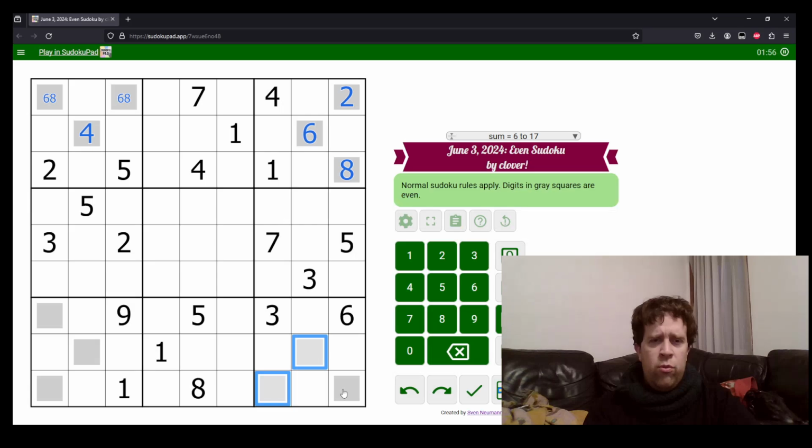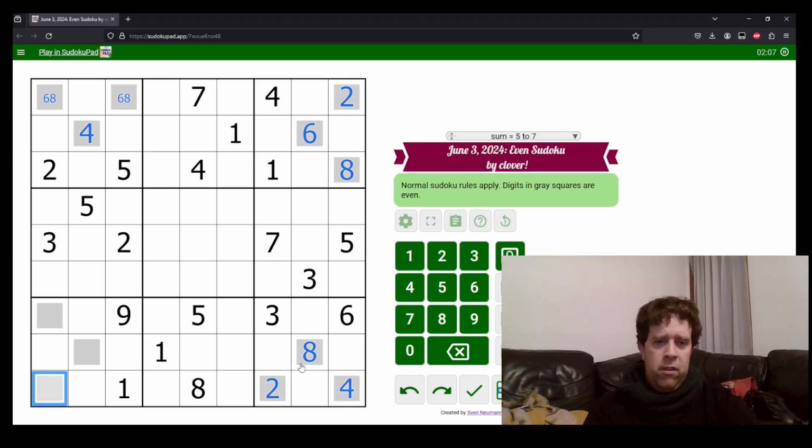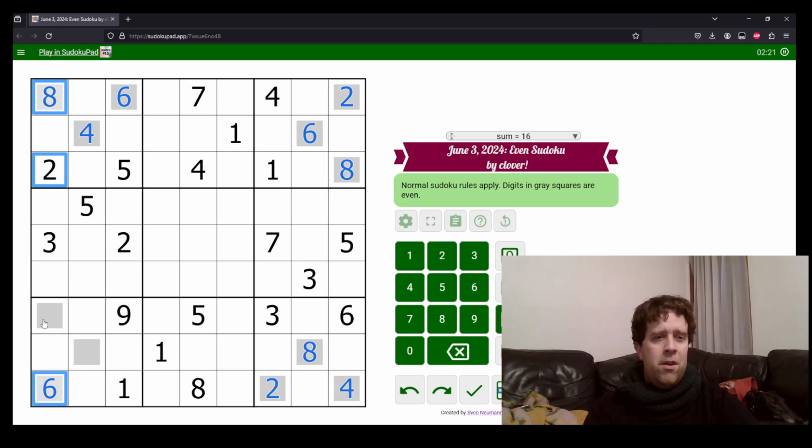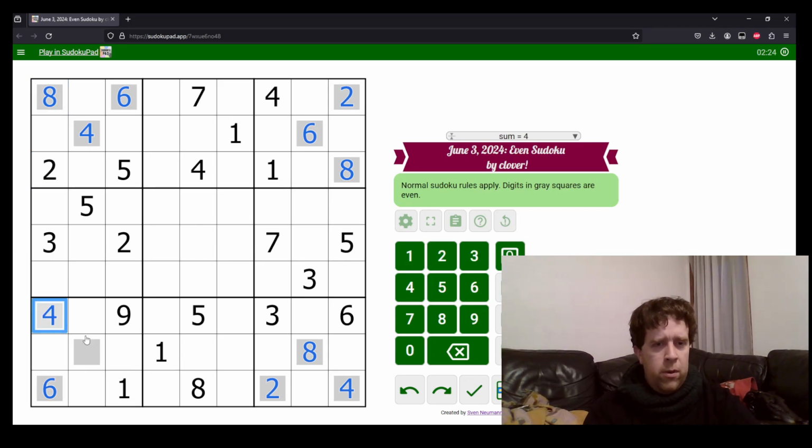Down here, we have a 2, 4, and 8 scenario. So with our 2, 4, and 8 scenario, eight must go here. This is two. This is four. Now, this cell sees three even digits in 2, 4, and 8, so this must be six. This now is eight and six. 2, 6, 8 means that this has to be four, and we do know which one this is. This sees an eight, so this is two. Last cell in box seven we can place an even digit in is this one, which is eight.